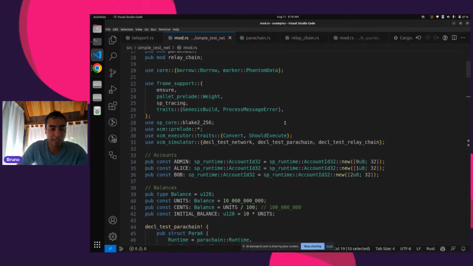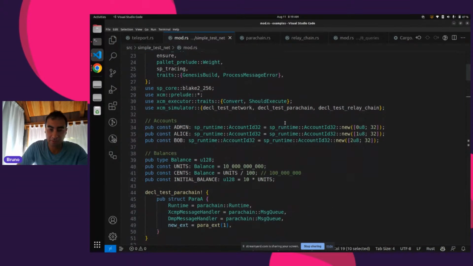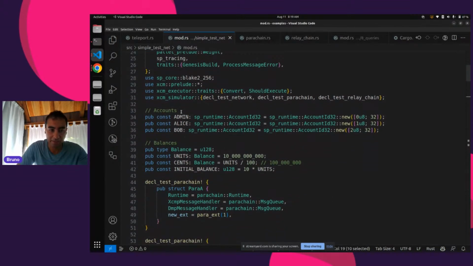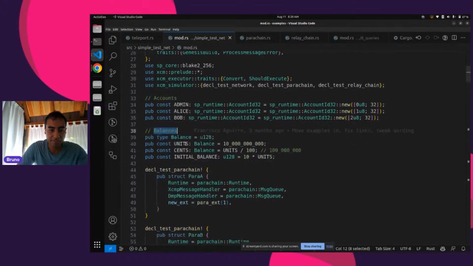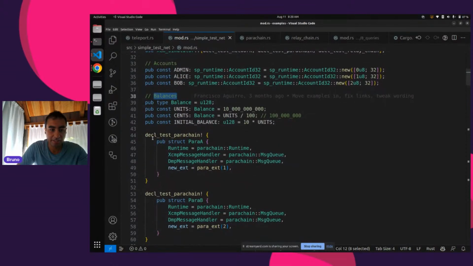you can see that it's really nicely organized. We have some accounts, we have some balances, and then we have these declare, right? We have Parachain A, it's a struct. And you can see that we're specifying the runtime. So the runtime is actually specified in another file we'll take a look at. We're specifying the message handlers for Parachain A, right?